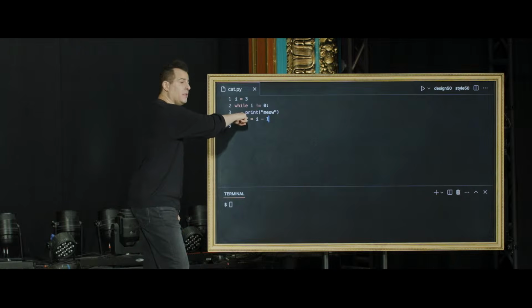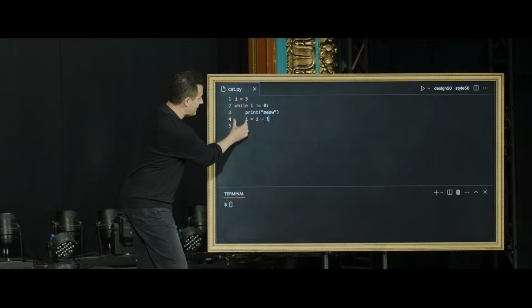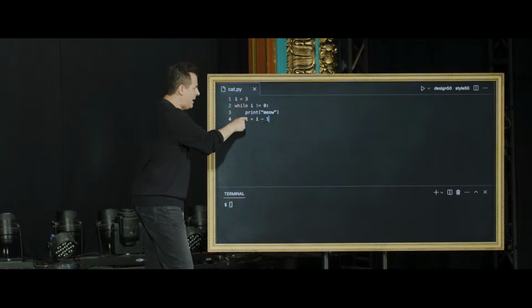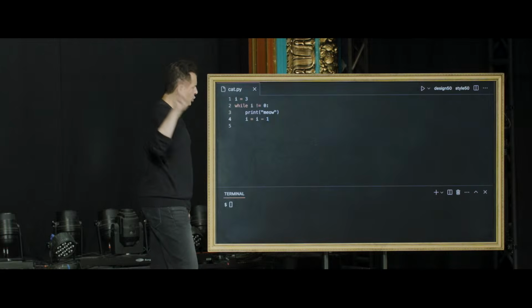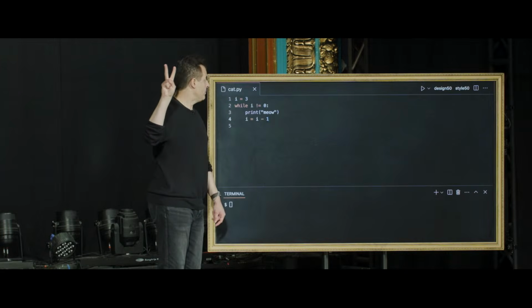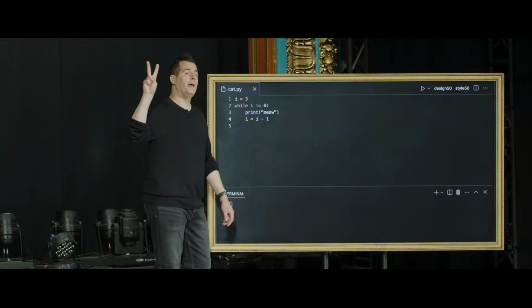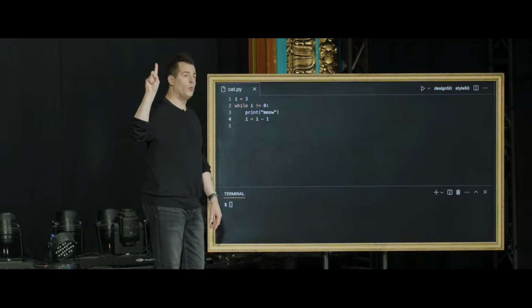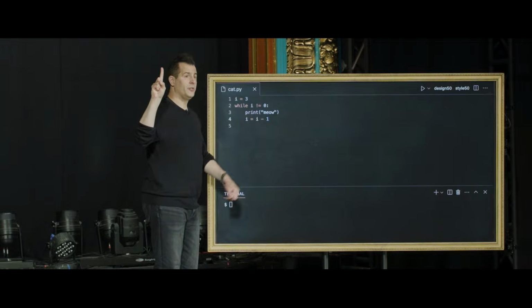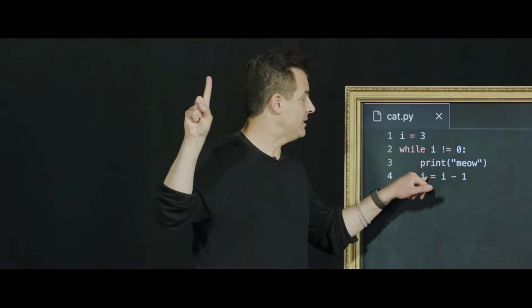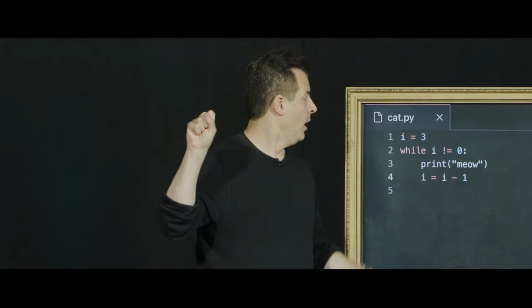And then what happens is Python knows automatically to go back up to line 2, if only because everything here is indented. So it's pretty clear that this is inside the loop, and this is the beginning of the loop itself. 2 does not equal 0, so it's going to meow again. Then we're going to decrement I again, so now I is going to equal 1. 1 does not equal 0, so we're going to meow again. And we're then going to decrement I, so it's now 0.